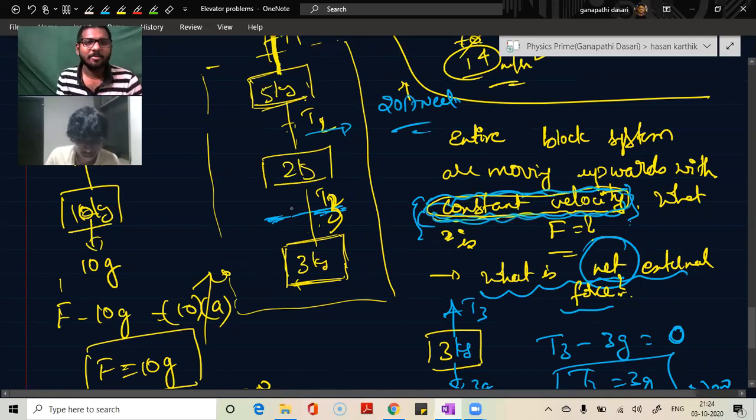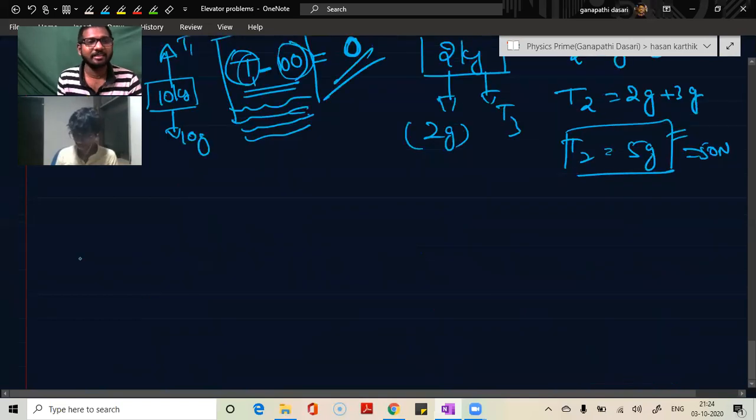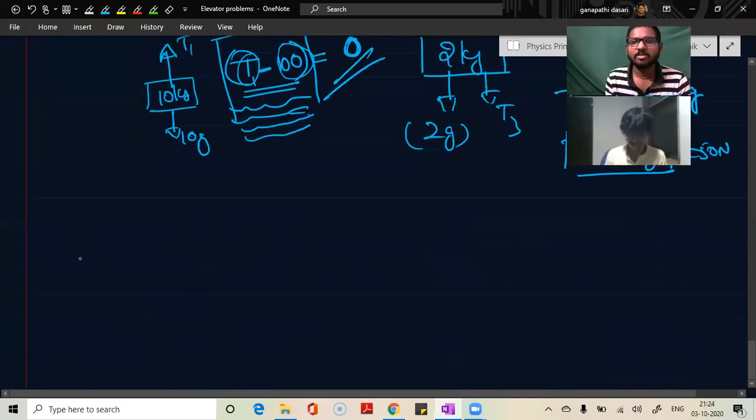Some of the students directly solved for this F force and wrote the answer F as 100 Newtons. That is given in the option. You got the point? Got it, sir. In NEET especially, you should study questions very carefully. Simple questions will be asked on simple fundamentals, not a huge amount of solving.